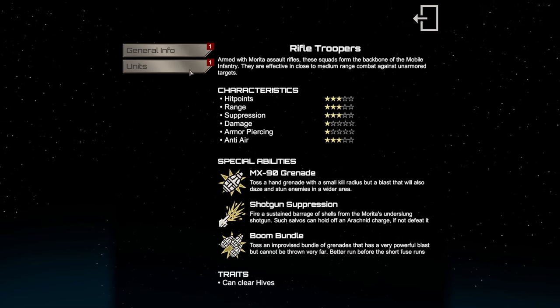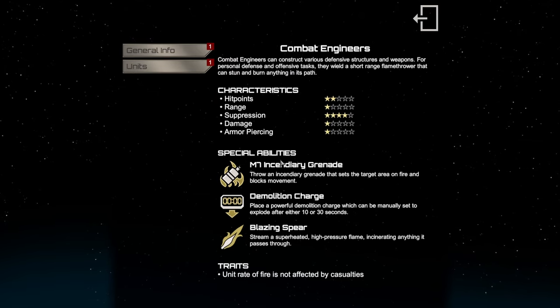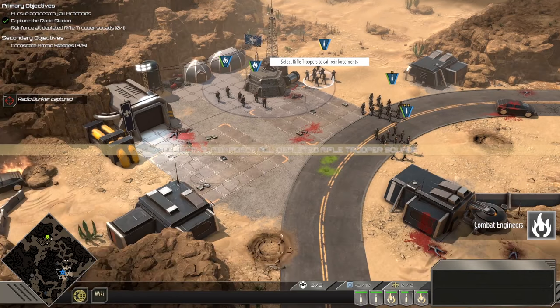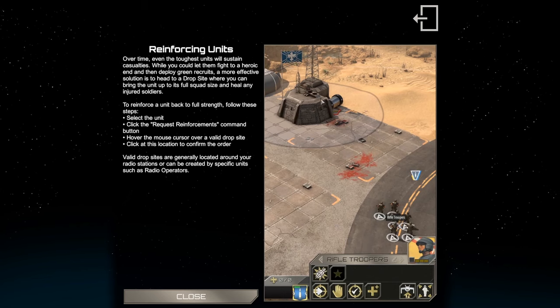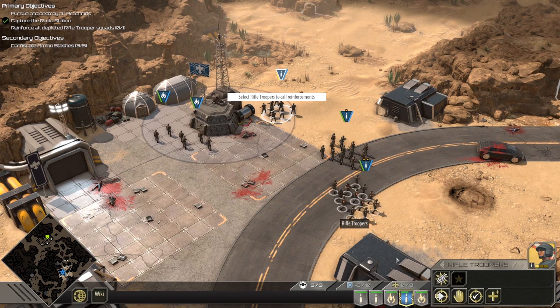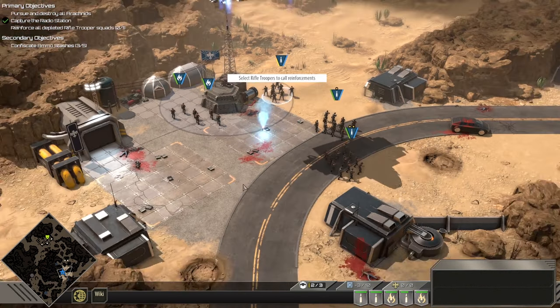Oh, cool. Oh, nice. It tells you everything you need to know about your troops and how to use them. Reinforce depleted rifle trooper squads. We gotta click on the building and then reinforce. Okay. Or reinforce from the building.